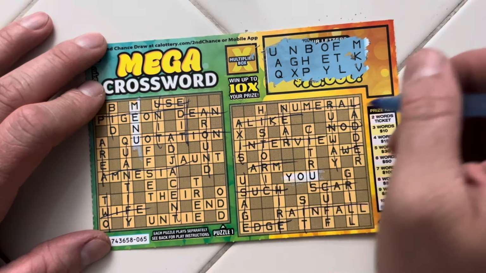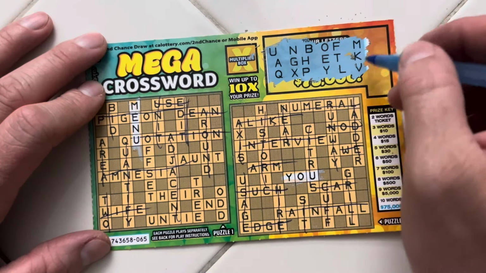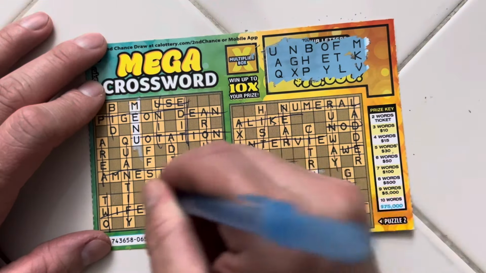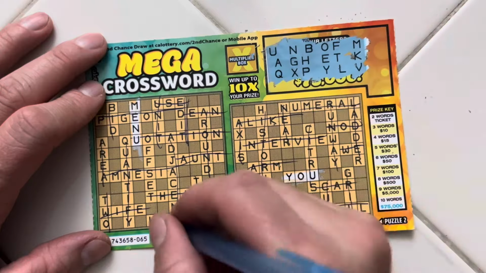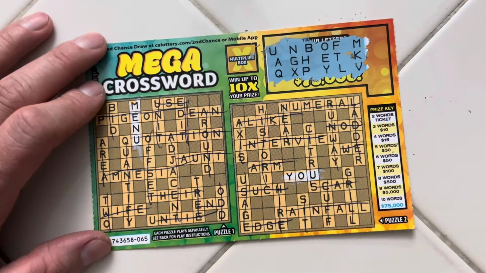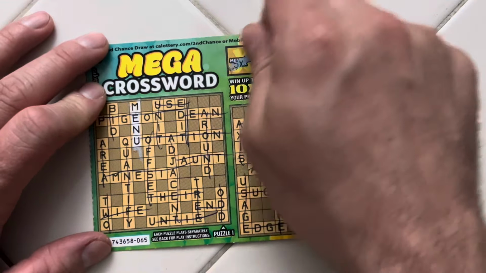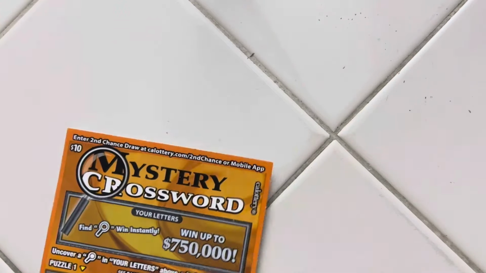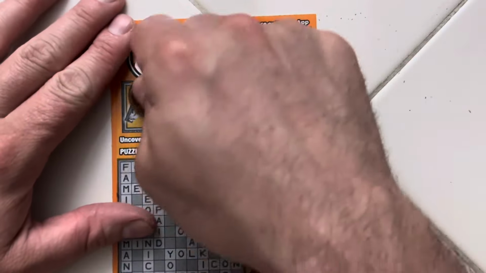No D, no J, no D, no R, no I, and no S. 5x multiplier. So far we are wiping out this session. But hopefully the bigger tickets do better than the little tickets did.